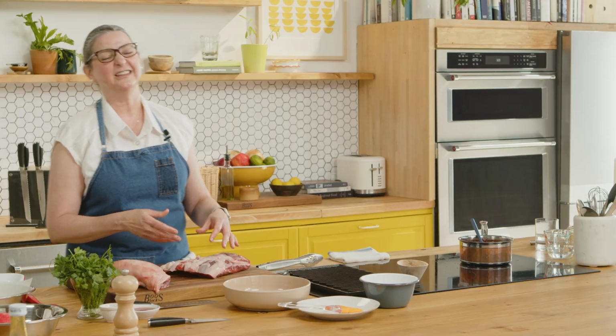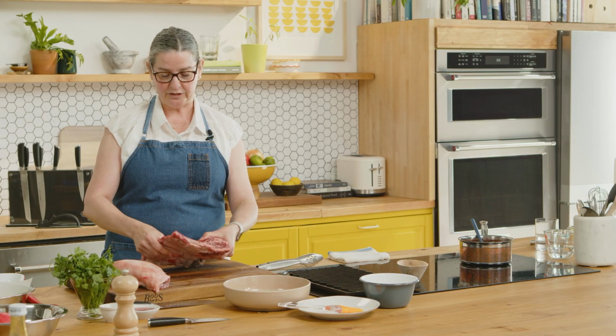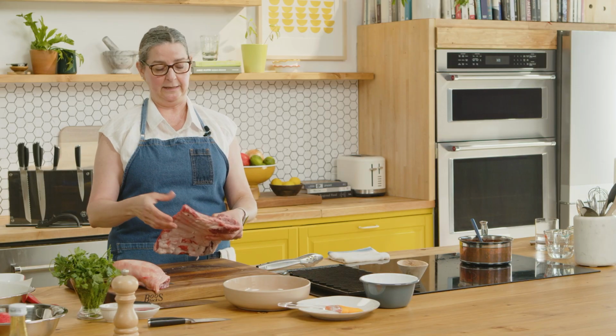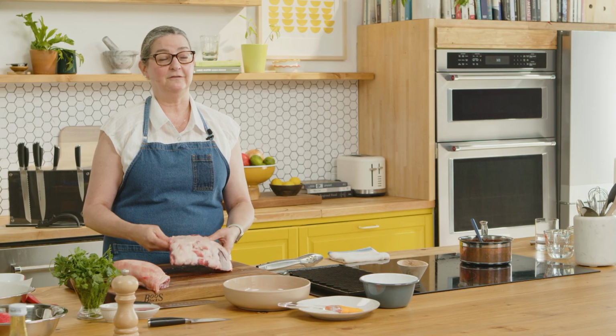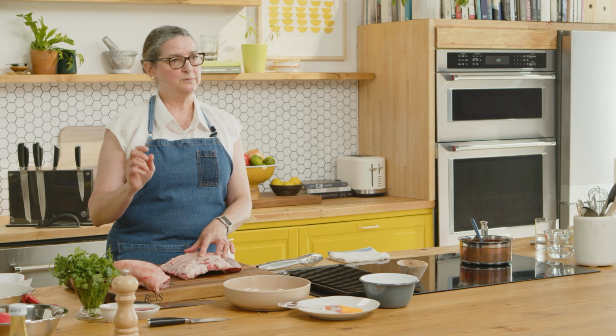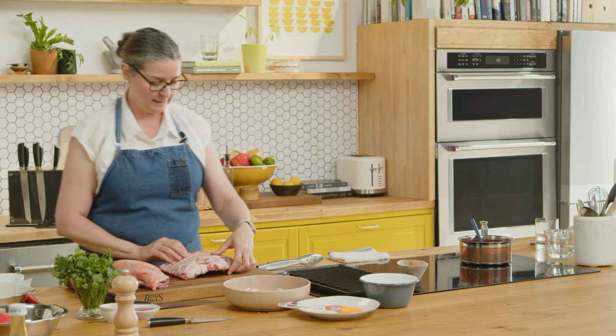The fat that you cut off can also be rendered. If you have a little bit, you can do it in an oven or in a skillet. If you have a lot, you can do it in a low oven. Just let the fat render out, and then you're just going to strain it. And you can actually freeze that fat and scoop out a little bit and add it to your roasted potatoes, or whatever. There's lots of different things you can do with it. So it's kind of a nice thing to have.